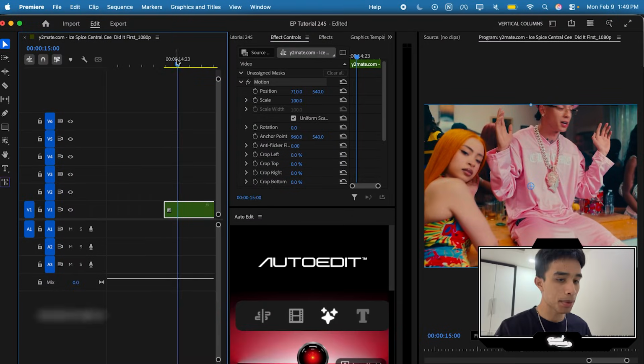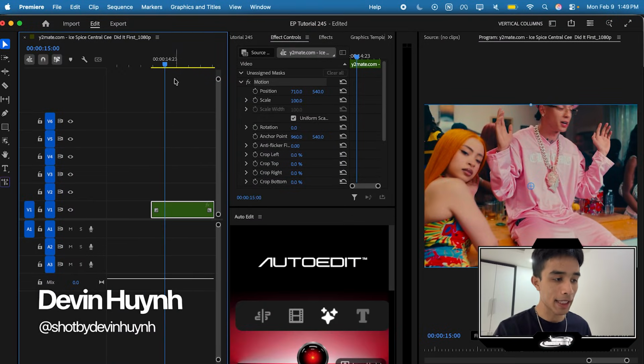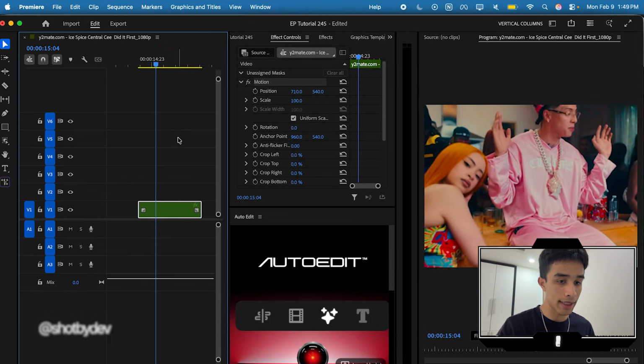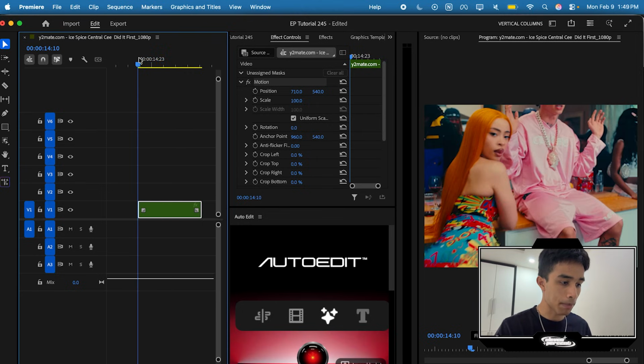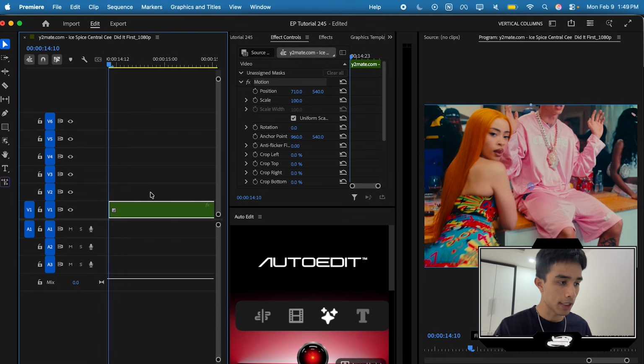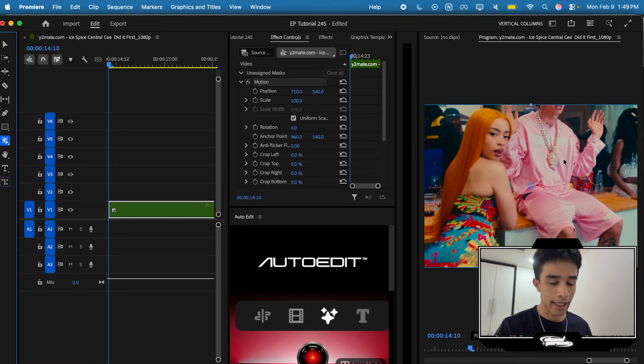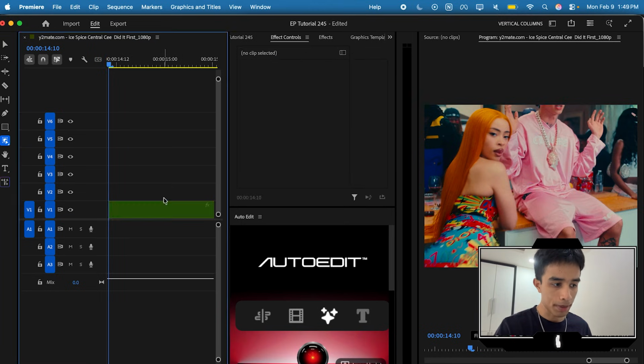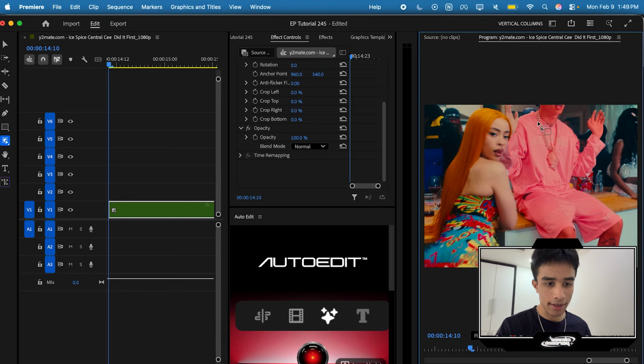All right, we're inside of Premiere Pro. The first thing we're going to do is object mask. So if you're in Premiere Pro 2026, there is a new object mask button and you go over here, click on it, make sure at the very beginning of your clip, and then click on the object mask and it will analyze your clip, and boom, just like that, it has automatically selected our subject.